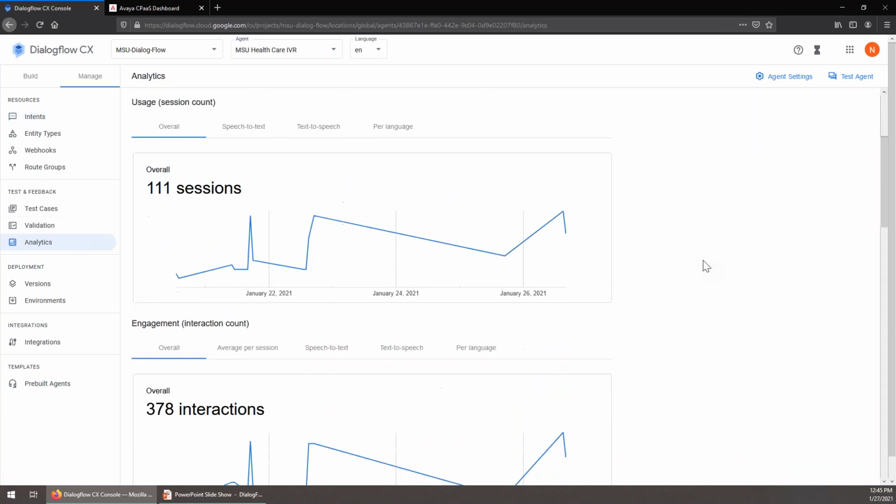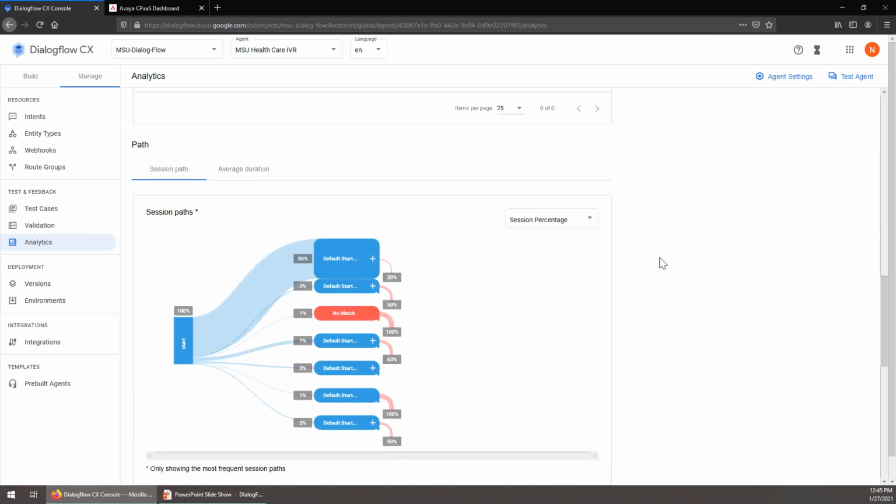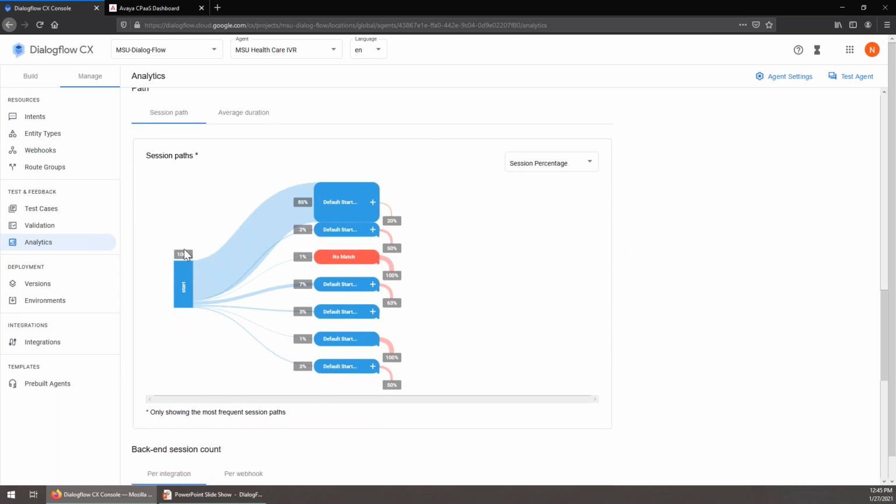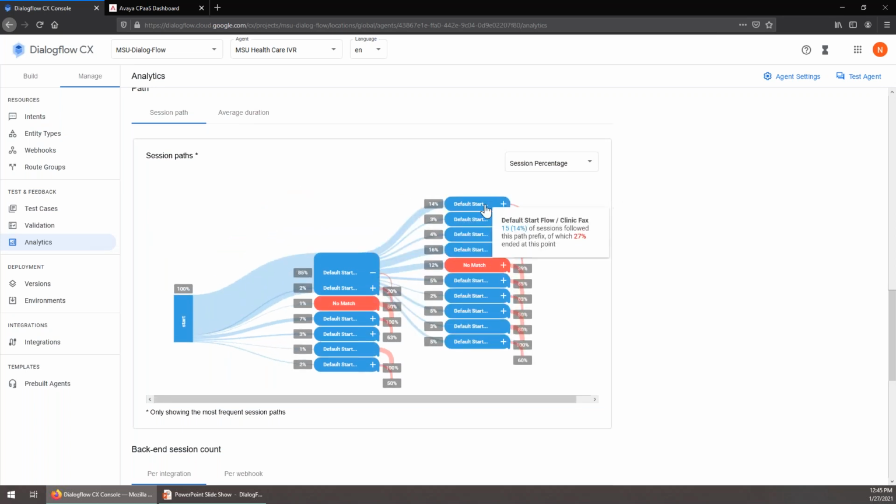In this one, there's the number of sessions that the system has been used for, but the thing that's most powerful is the different paths. You can get analytics of, okay, people called in, where do they typically go? Typically to that start. Where are they going from there? Do they go to, in this case, clinic hours? So 3% of my users went to clinic hours, 4 went to this, 16 went to this. What's neat about this is it also shows those bailouts. Did something not match? All that type of stuff.